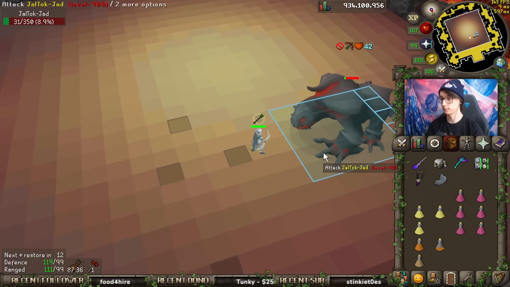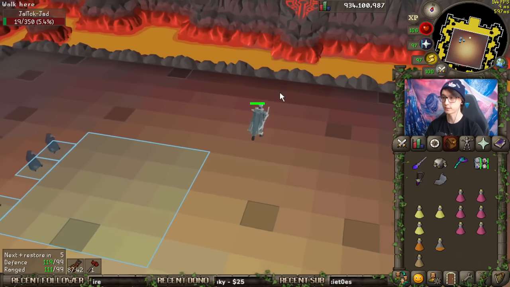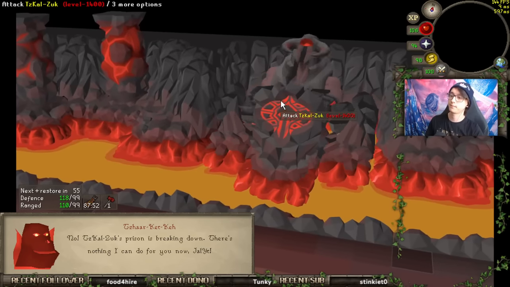Six restores for Zuk. Three would be plenty, so I've got like three excess. And again, we don't have to turn off Rigour for the entire thing, so let's just do that. Okay, Zuk fight. We got a bit over a full Bastion, full stamina, which is fine. We just use it whenever we want to. One dose of stamina is enough, even no stamina is fine.